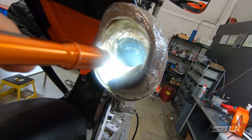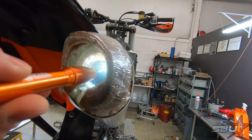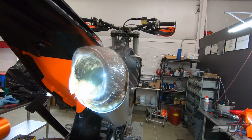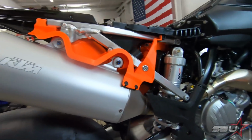Basically, what we're going to have to do to get that out is break those welds, and then we'll have to drive it out from the inside. So we're going to probably hit that with like a chisel or something and try to break that loose, and then we'll push the spark arrestor out from the inside. Take the silencer off and just knock it out this way.